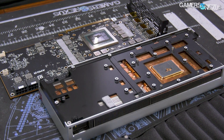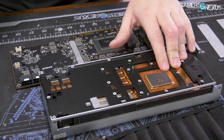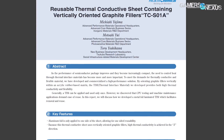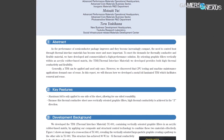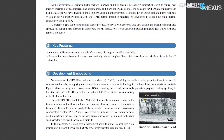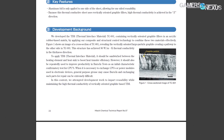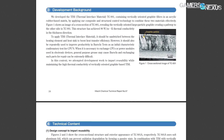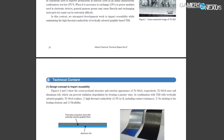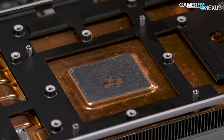We did some research here and also reached out to AMD. What we learned is that this is a new thermal interface — this is a Hitachi HM03 solution, and we have the data sheet. Hitachi's data sheet says it's a graphite resin, high thermal conductivity sheet they refer to as a graphite sheet in which graphite filler is vertically oriented. Although graphite material has high thermal conductivity, simplex particles themselves are hard, so they have problems in both flexibility and adhesion. Therefore it was difficult to achieve a good balance between high thermal conductivity and flexibility — Hitachi's solution fixes this problem. The data sheet also suggests it has a thermal conductivity of 40 to 90 Watts per meter Kelvin, with an effective thermal conductivity of 25 to 45, which may be orientation-based.